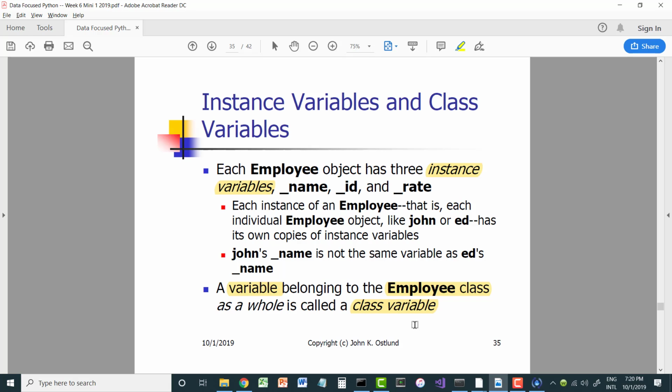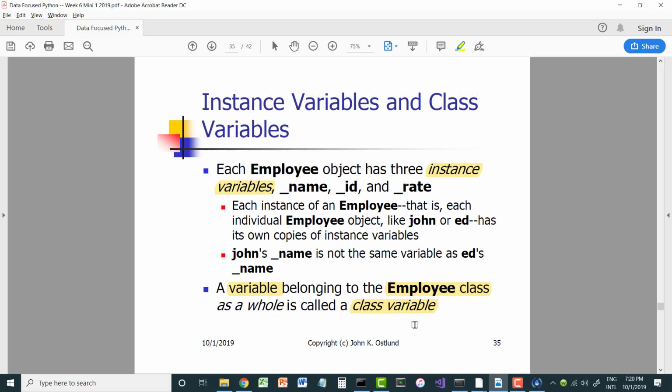What might we be interested in knowing about the employee class as a whole? Well, one obvious thing that we might want to know about any class is how many objects of that class currently exist. How many employees are there right now?